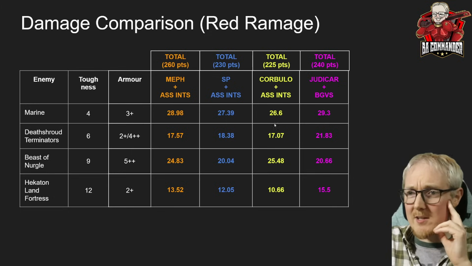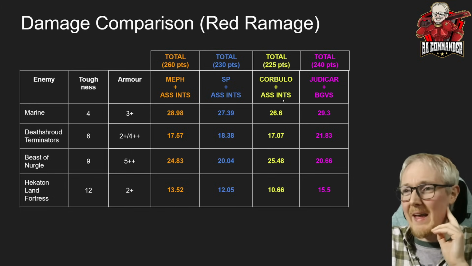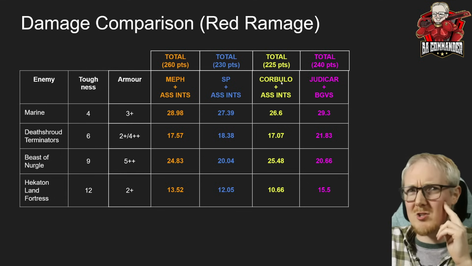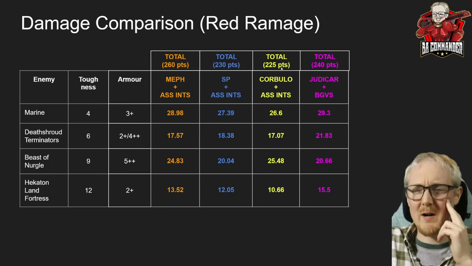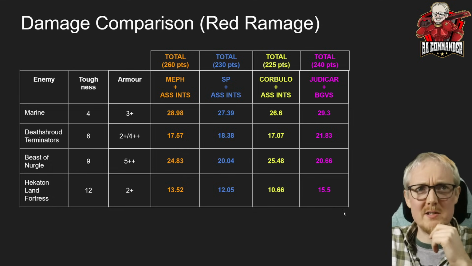So against like Marines, Death Shroud Terminators, Beast and Nurgle, it makes sense, because with Corbolo the AP doesn't help against like demons because they're just on their invulnerable save. So I guess if you were playing demons, or you're playing another army that just sits on invulnerable saves and doesn't have normal saves, so AP is irrelevant, then Corbolo is actually best because he gives bonus attacks. He's actually also cheapest as well, so for the first time in the longest time, Corbolo doesn't stink. And these numbers did surprise me, but this is the big surprise of the video. I should have written down here, Corbolo doesn't stink.